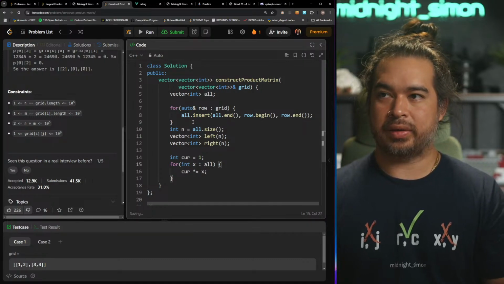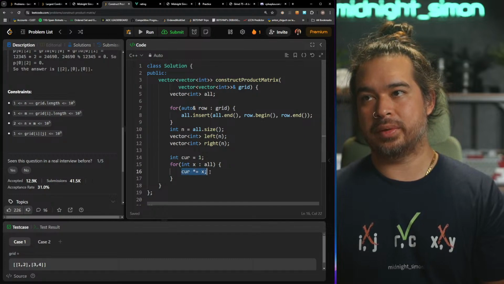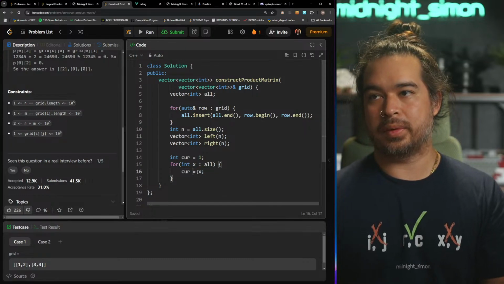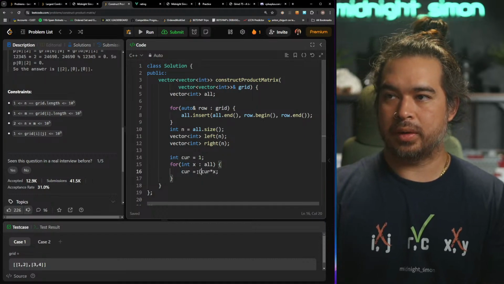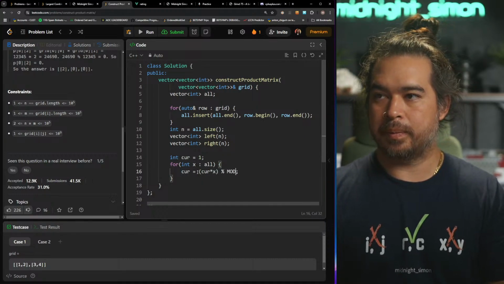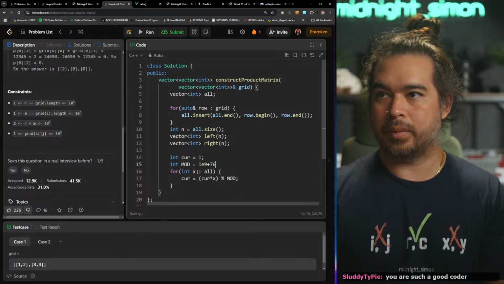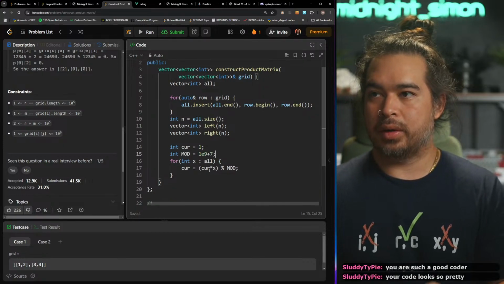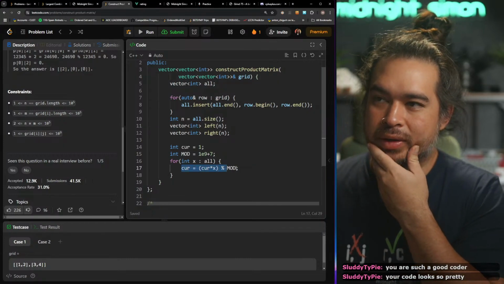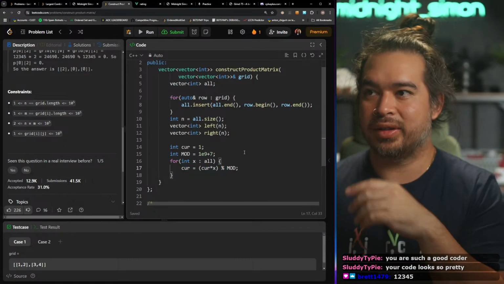Wait, let me think. So we go through this, we get the things to the left.